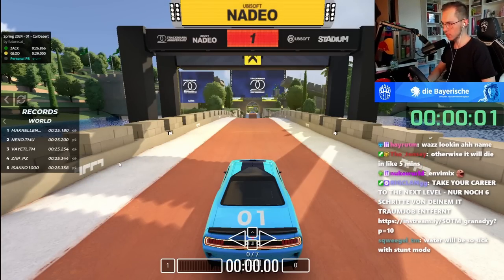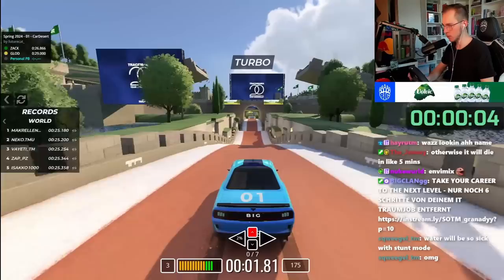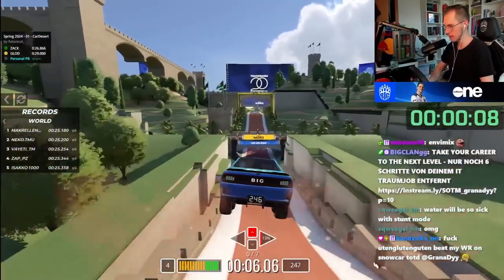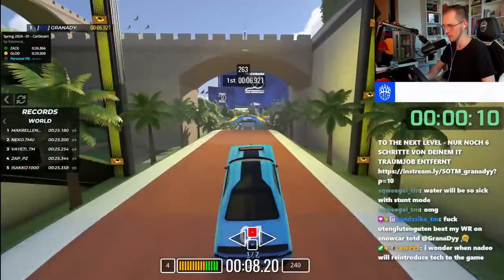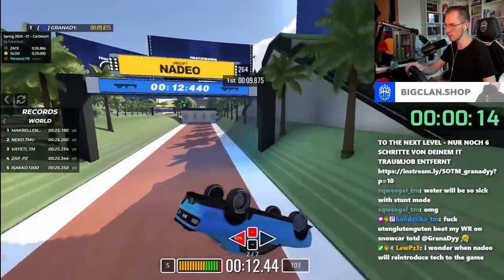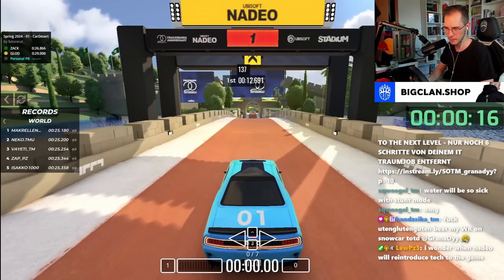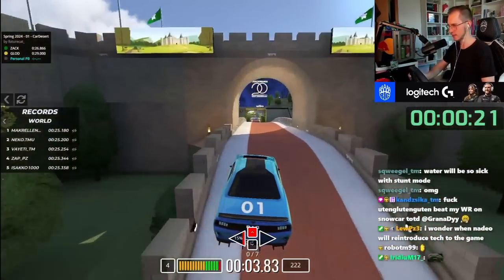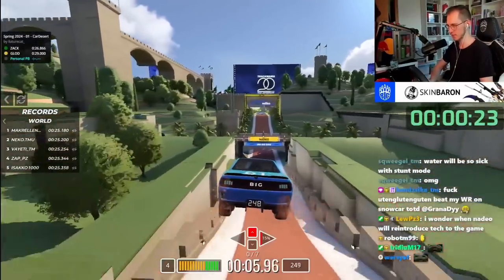And there we go, let's go. First map, Spring 2024-01 with desert car. We can already not make the first jump smoothly. That is amazing. Oh god. Okay, that's already bad. Yeah, no? That's a great start.